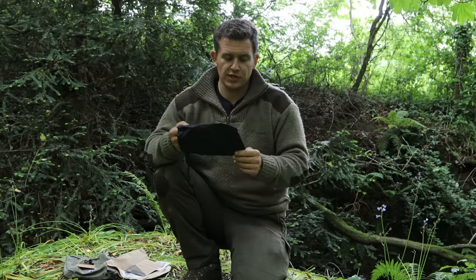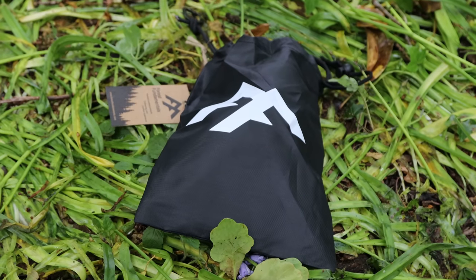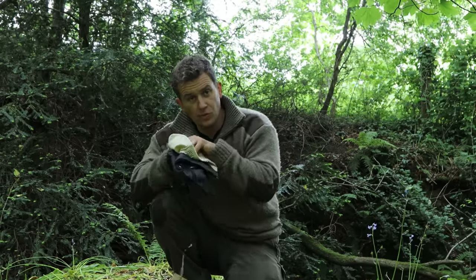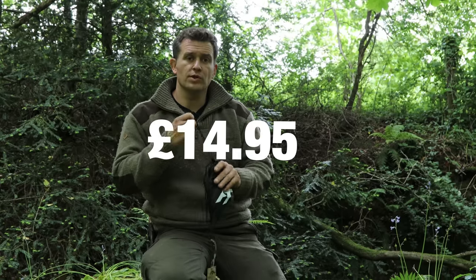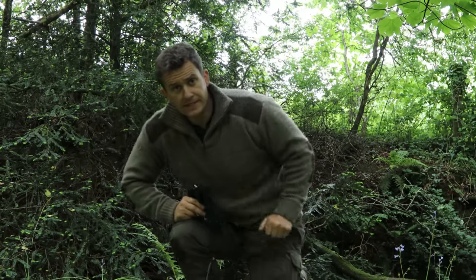One thing I've read in the instructions that I'm quite impressed with: the reason for this svelte little waterproof bag is so that if you're stowing this after use inside your pack, it can go inside a waterproof bag which isn't going to contaminate everything in your pack. I really like that — they've gone that extra mile to provide you with one of these as well, and that's included in your £14.95. So all in all, thoroughly impressed. But how does it perform? Let's put it through its paces.